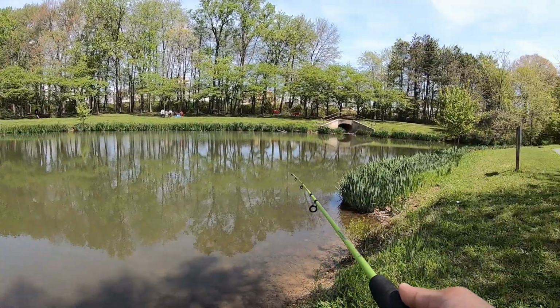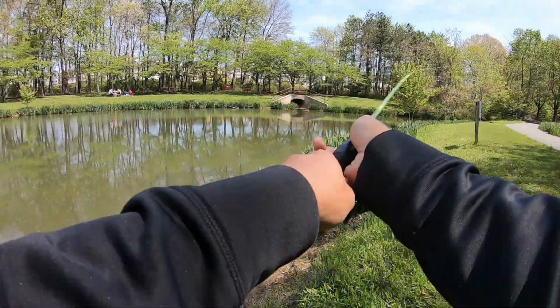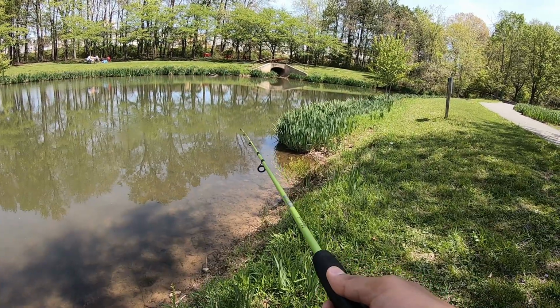Let's try the right side actually. Near the grass. The grass Tyson. Sorry, I think I'm funny.